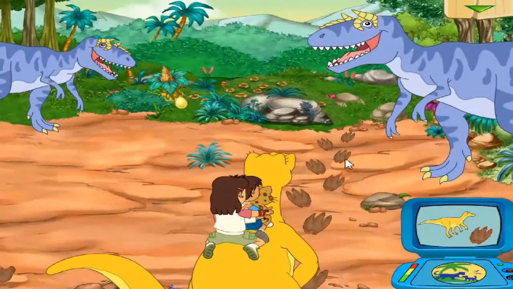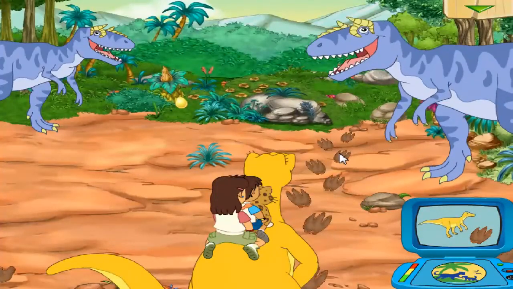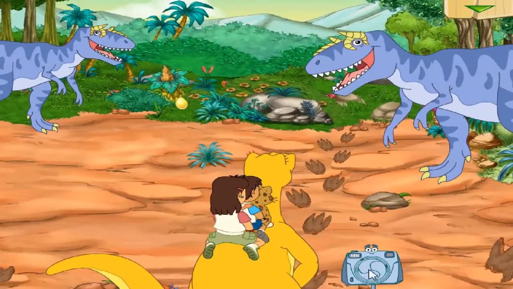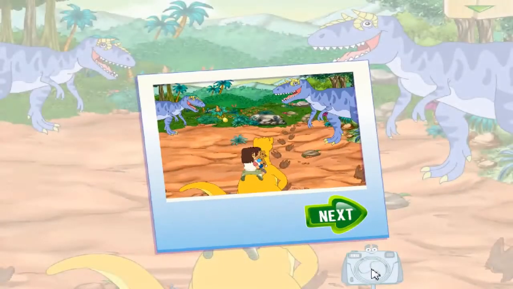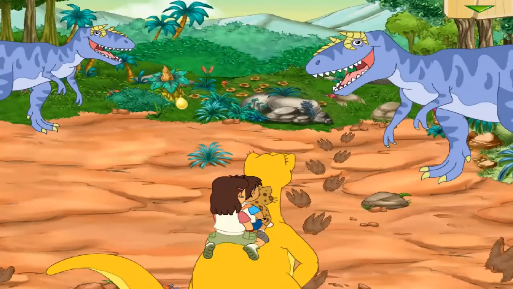Hey, look. There are Gorgosaurus dinosaurs. We found their footprints too. Click to take a picture for our dinosaur book. Let's take a photo first. Click. Great picture taking. Continue your dinosaur rescue mission. All right. This is a great picture.